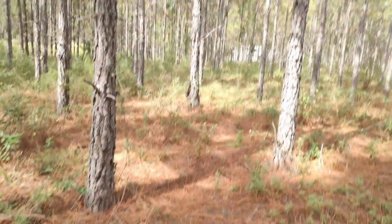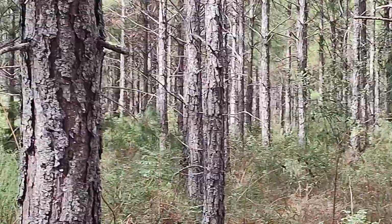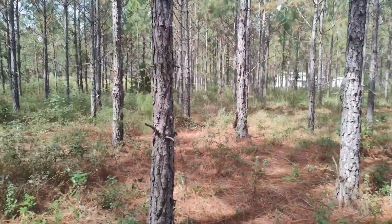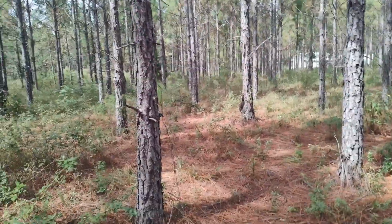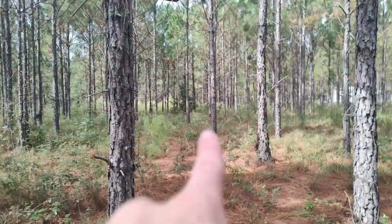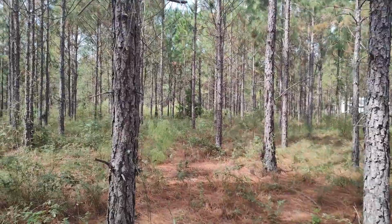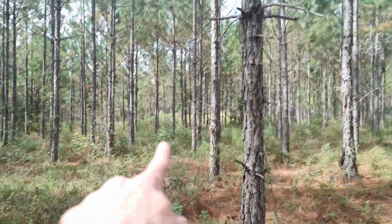I'm probably going to put the stand somewhere over there, like on one of these trees. Maybe one of the bigger pine trees, maybe even that one by the little cedar tree we got going on right there. But anyway, I'm going to spread this corn around here. The camera's over there somewhere.